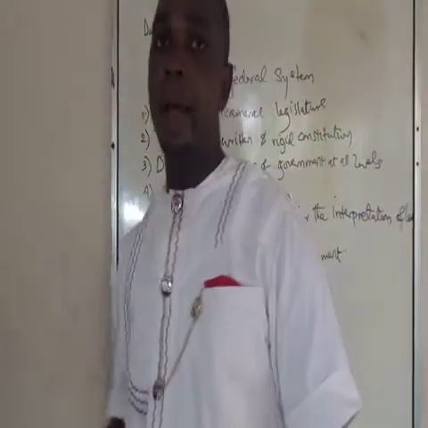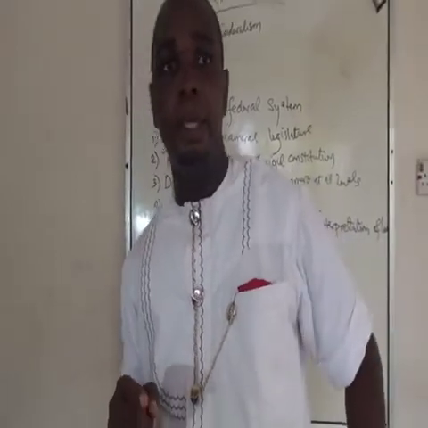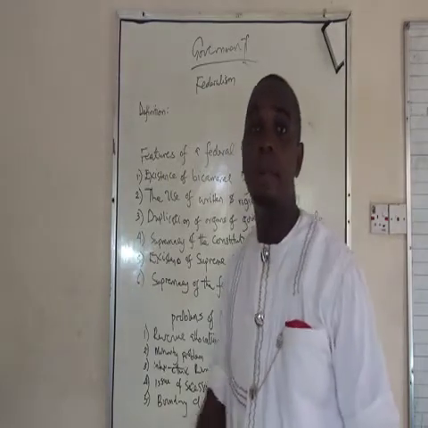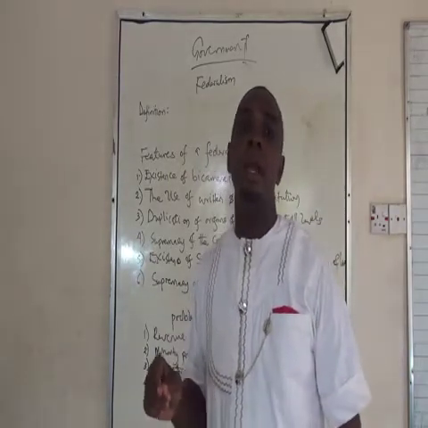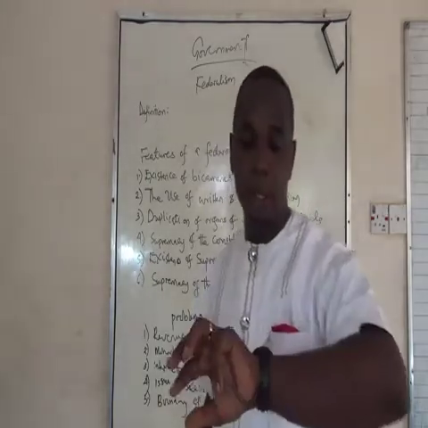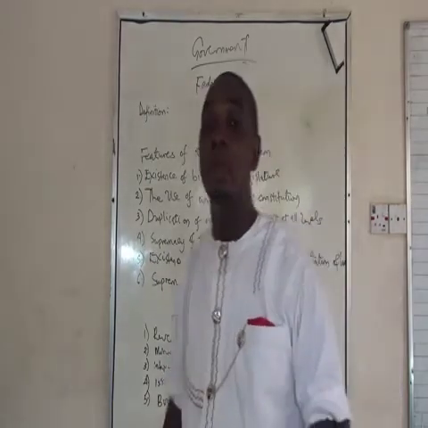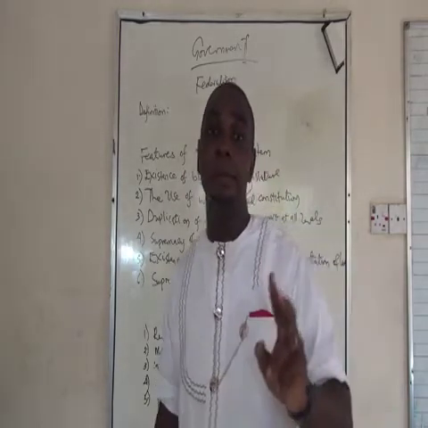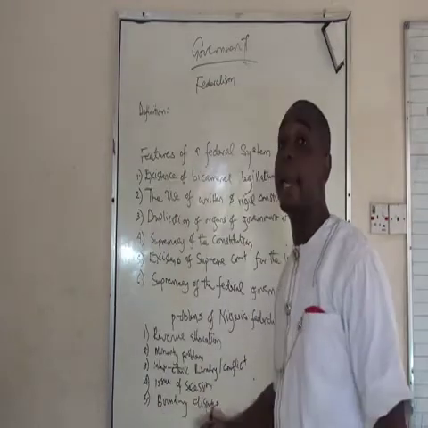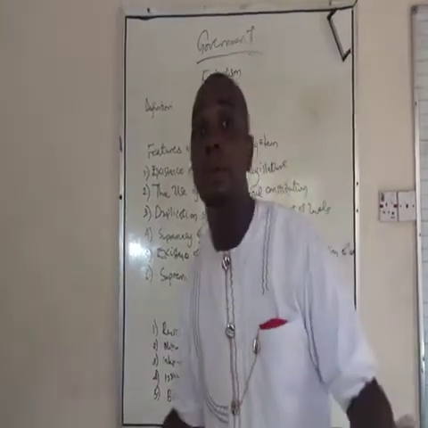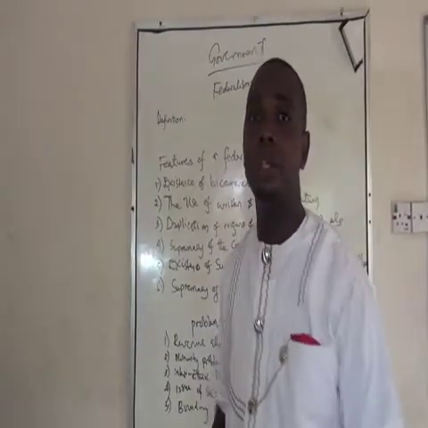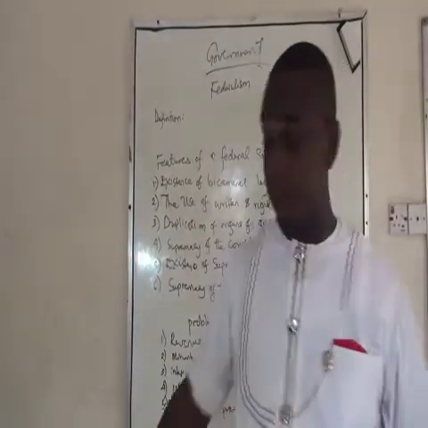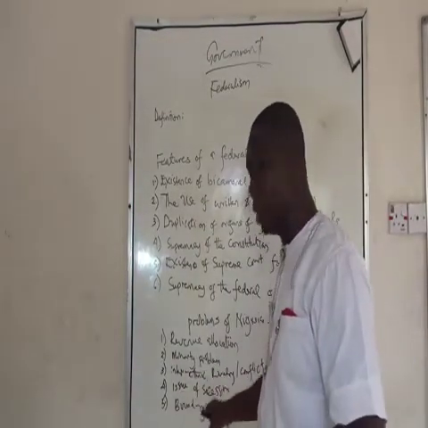So many of you are good students of history. You will remember what happened in 1966. So another problem of Nigerian federalism is the issue of secession. The issue of secession is a very serious problem. As students of history, you remember the Nigerian Biafran War. It started by an agitation like this that led to that issue. Why so? Because of the problem of exploitation and the problem of preference, where some nations will be preferred over the others. So it led to what is called the issue of secession.